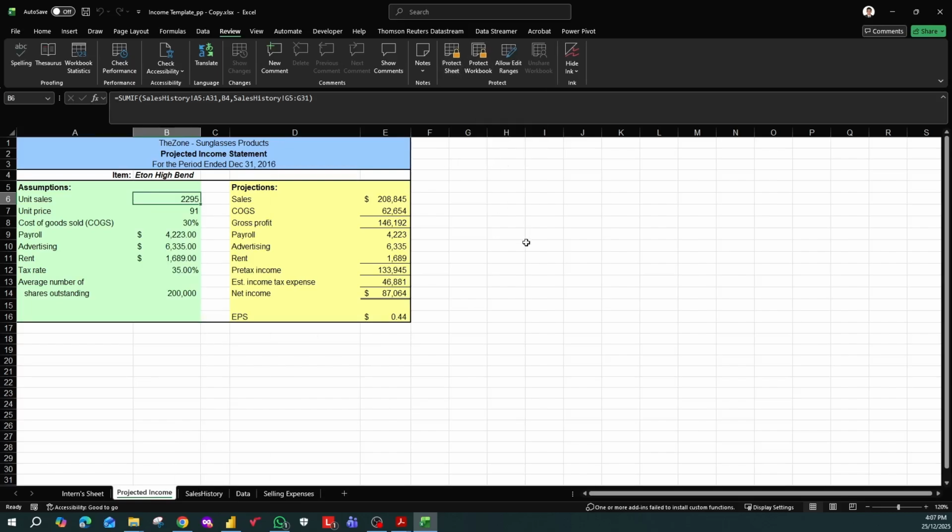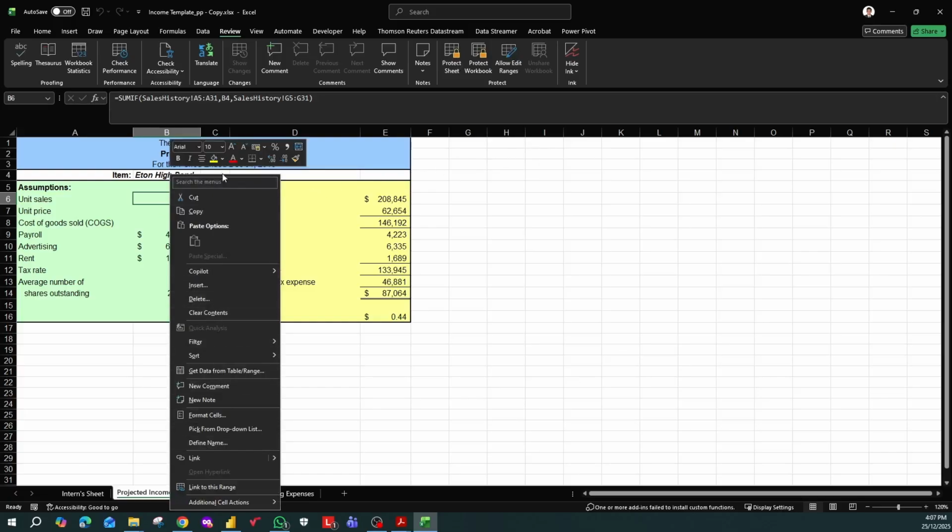So how do you unprotect? You click unprotect worksheet. It will go back to normal, so you can amend the worksheet as you want.